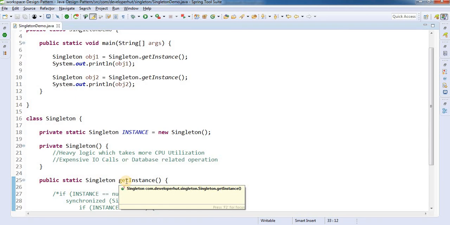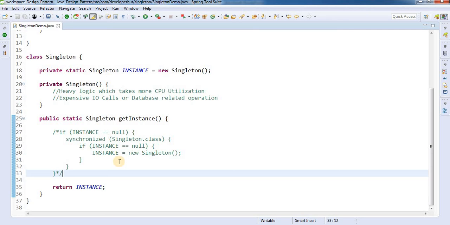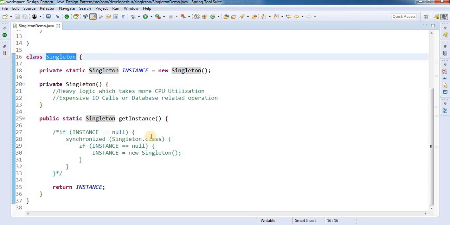There are also more ways in lazy initialization. You can use the static holder class: you can create an inner class, and there create the instance of your singleton class, to prevent creating multiple objects. Or you can use enum as well.